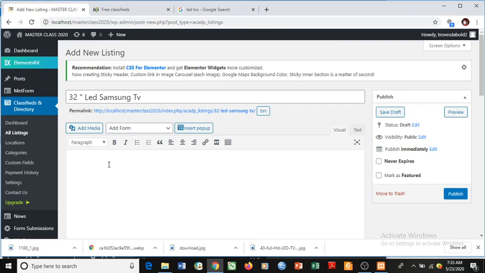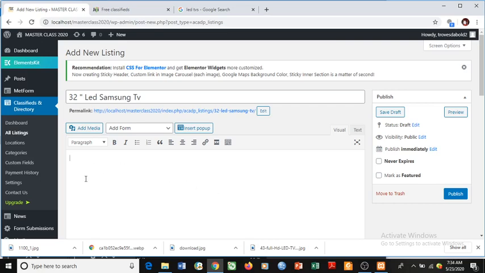So before you approve a listing, because for every listing that is being published, you have to approve it before it appears on the website. So before you approve any listing, you have to make sure that the images don't bear any tag from any website. That is for live websites. But for testing websites like ours now, anything can go.